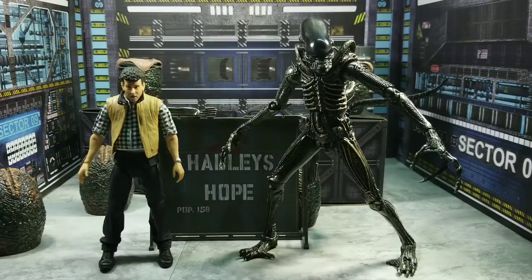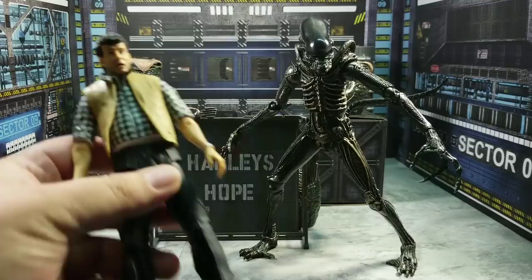I have to say, like I always do, NECA always hitting it out of the park with their sculpting and detailing. Both these guys are loaded with some great details, and the sculpting here is fantastic. Let's go ahead and look at Burke first here.